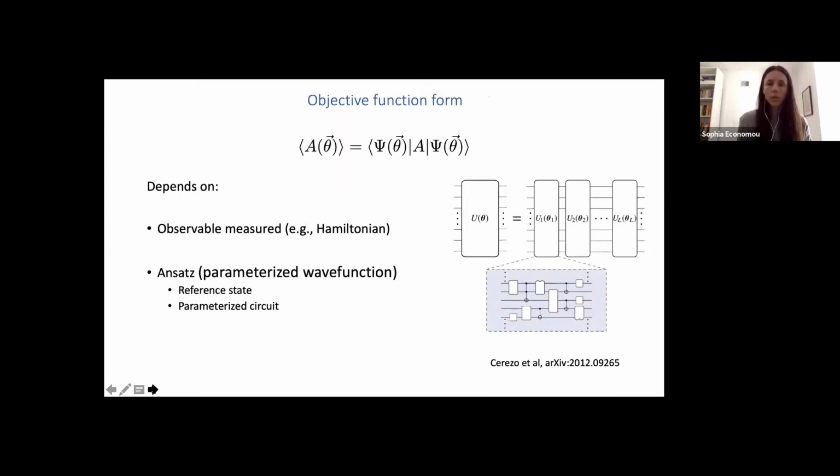So the form of the objective function clearly depends on what you're measuring, whether it's your Hamiltonian operator or some other quantity, and the state with respect to which you're measuring it, and that's your objective function shown here. The ansatz is the parameterized wave function. I already mentioned that, but you can see here a little more specifically what that means. You have some evolution operator here, which is your quantum gates, parameterized by theta. Theta is a series of parameters, so you can think of them as a vector, shown here as theta 1, theta 2, theta L. And most of the time, you need to find out both what U should be and what theta should be. So oftentimes when we say train a circuit, we might be thinking of training the parameters, but I'll take a broader view in this talk and also talk about training the actual unitaries.